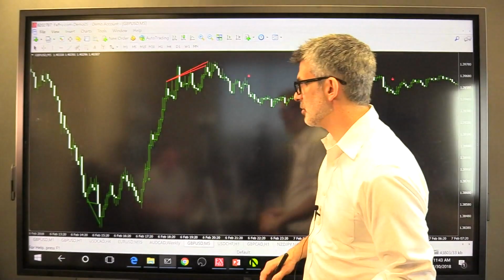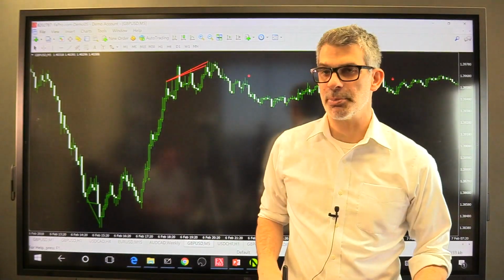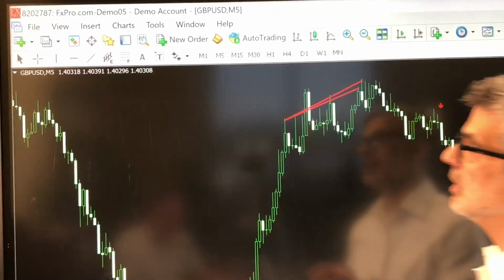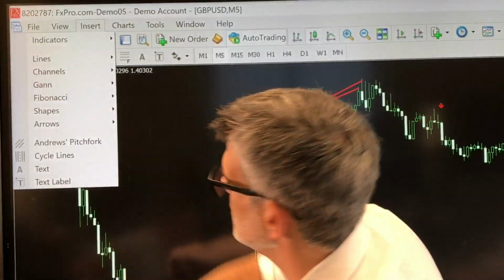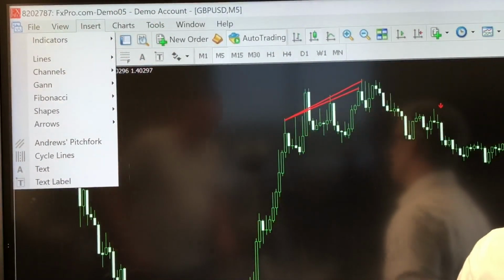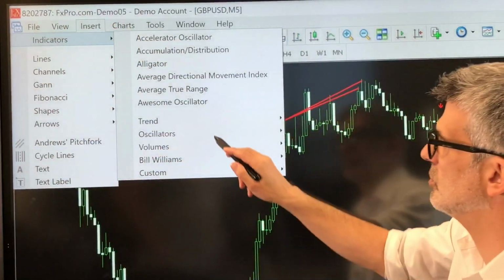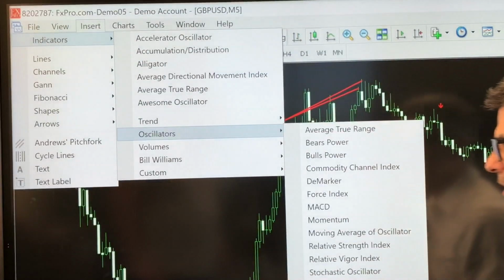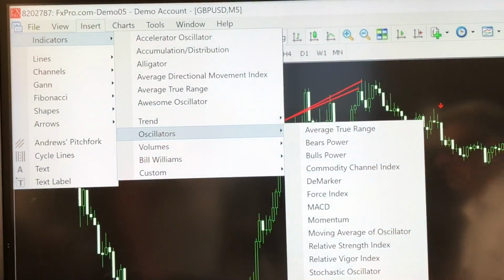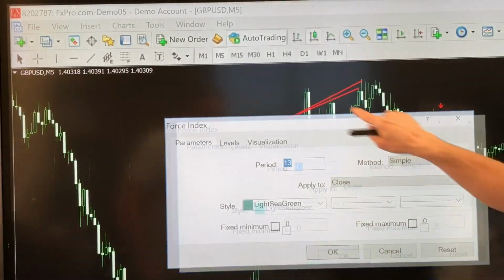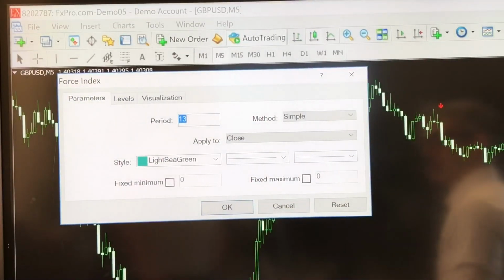If we go back over to MetaTrader, what I'd like to do is pop up a couple of extra indicators that we have talked a little bit about, but not a lot. What we want to do is insert some indicators. So we'll move to Insert, Indicators, and then we'll choose Oscillators. And what we want to choose are the MACD and the Stochastic oscillator. So let's go ahead and choose the MACD to begin with, and then we will adjust some settings.